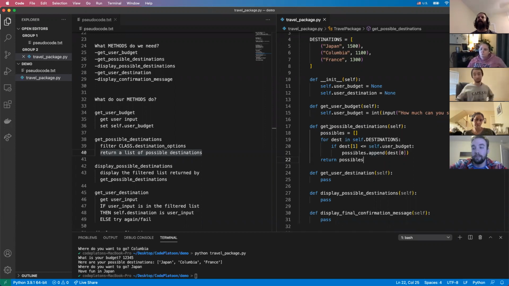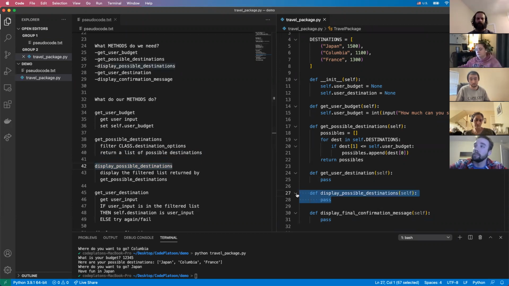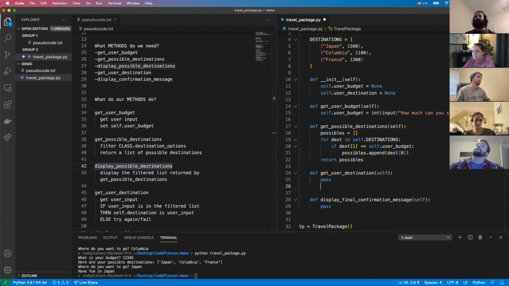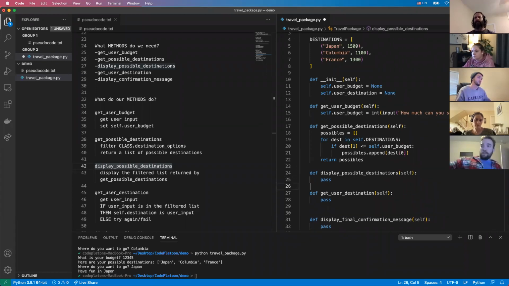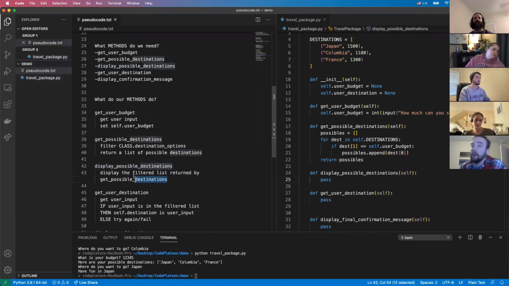All right, so we have our get possible destinations. So now we're going to get all of our possibles. Now we're going to move on to the next method, which is display possible destinations. So we'll move that up. Okay, how can we fill this out? Display possible destinations: display the filtered list returned by get possible destinations.